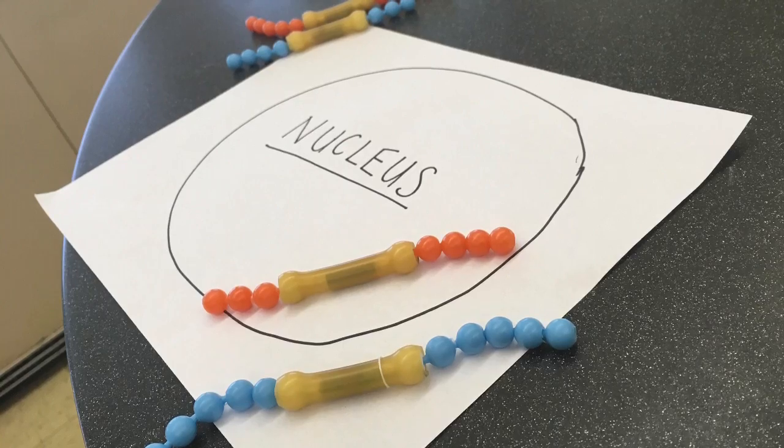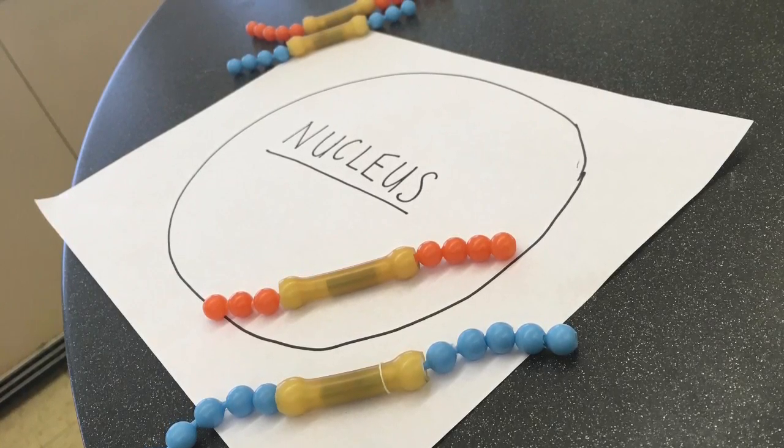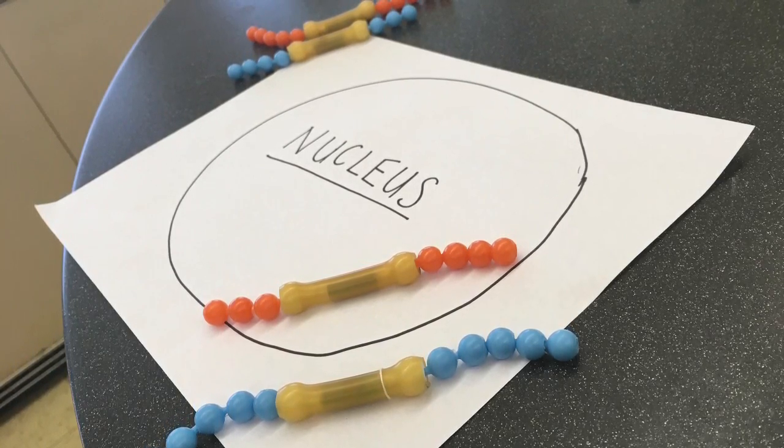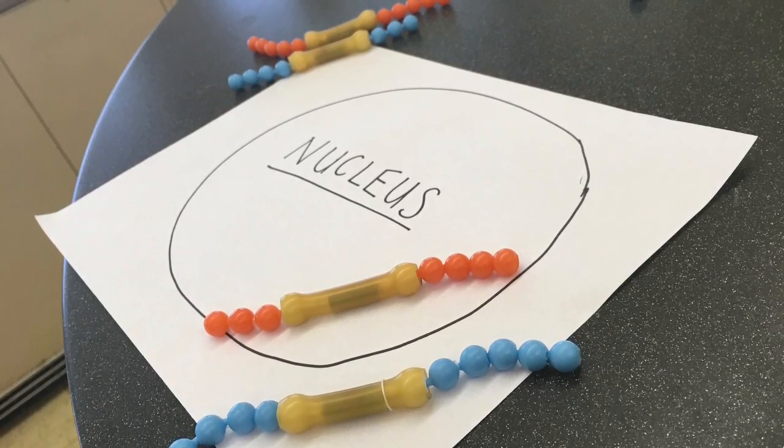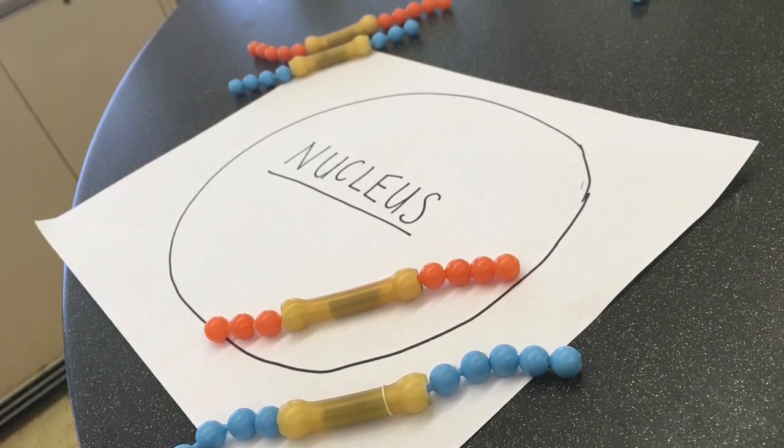Also, the magnet is the centromere, or the part of the chromosome that links the sister chromosomes together, and the plastic tubes are the centrioles, or cylindrical cell structures. The string represents the cell fibers around the chromosomes.